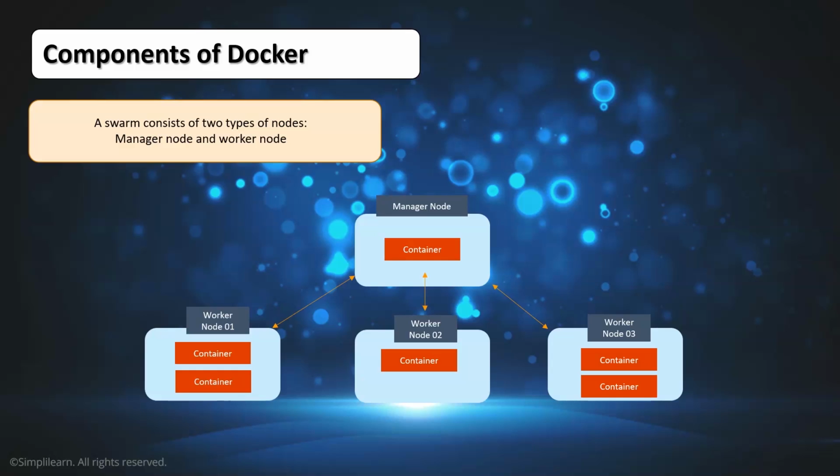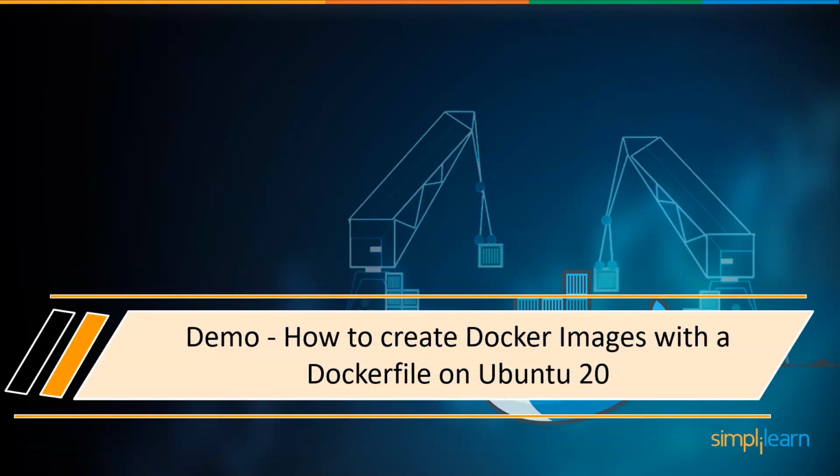The manager will keep on connecting to the different worker nodes, and whenever a new request comes in, it will try to connect and say, okay, I just want to go ahead and deploy a container. So it will do the deployment of the container on the worker node. The main work will be done by the worker nodes, and the manager is just doing the management of all these resources. The worker nodes will receive the request from the manager and perform those activities. And if for some reason a worker node is not active or online, the master node will not be able to deploy the containers on that server.